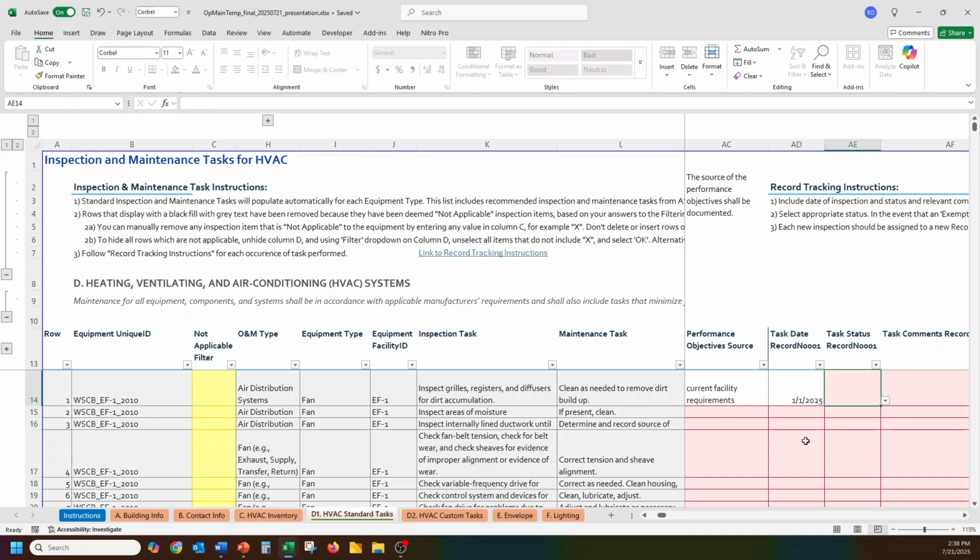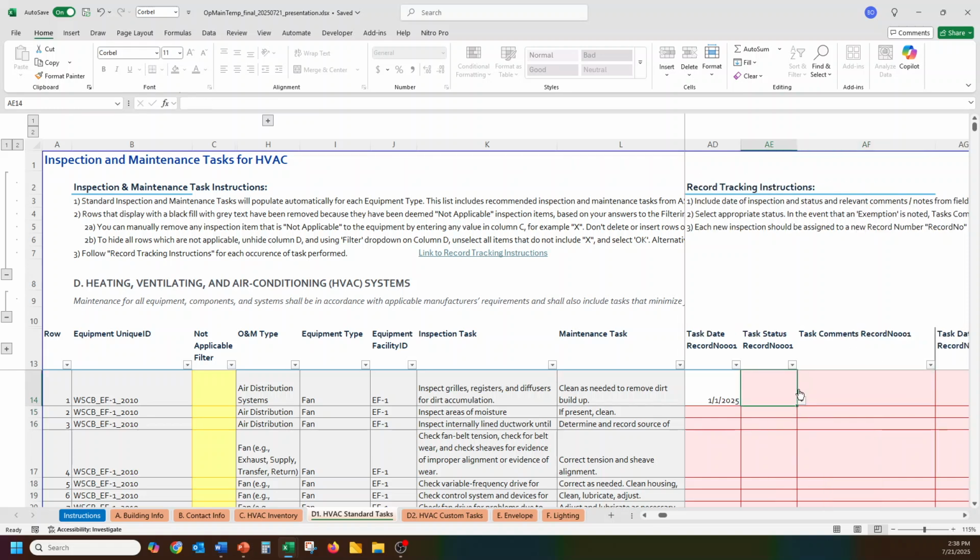So let's say 1/1/25 was our first time that we inspected the grills, registers, and diffusers. Let's say that we completed it. We'll come back to that in a second. Now here in task comments, I highly encourage you, even when you say we completed it, don't just leave this blank, because later down the road you're going to come back and say, well, we said that we completed it, but no one wrote anything about it.